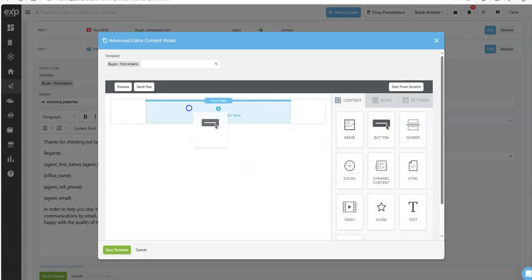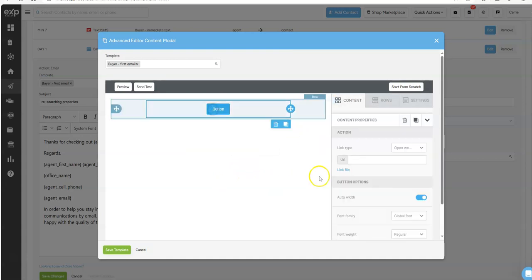If you want to put a button in, you can put a URL in that button of where you want it to go. If you have a featured listing, you could put the URL to that listing right here. Instead of saying button, you can change it to say, click here.